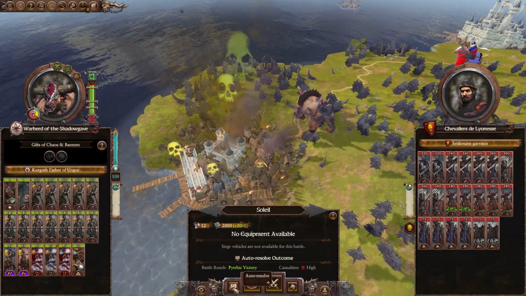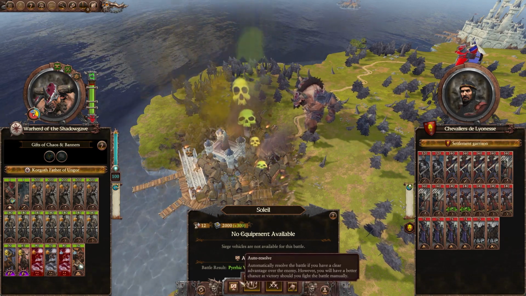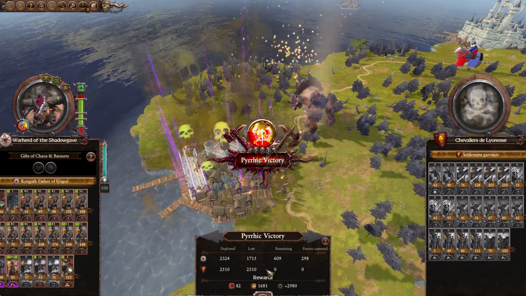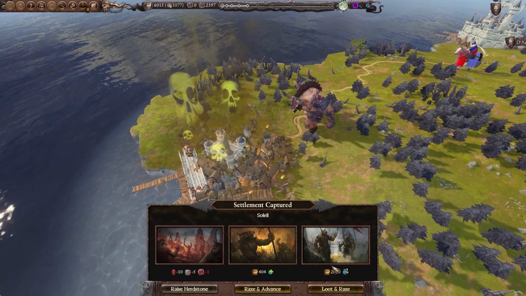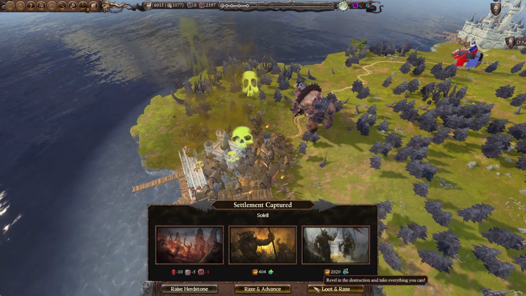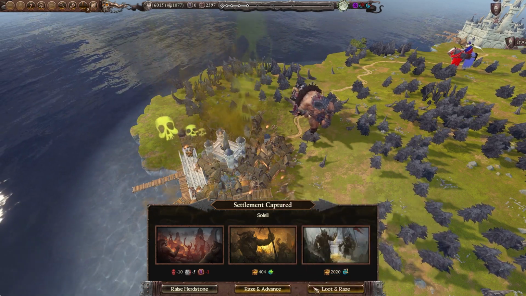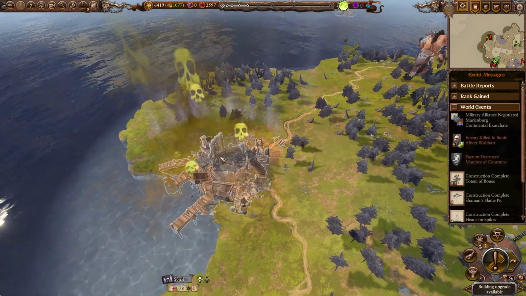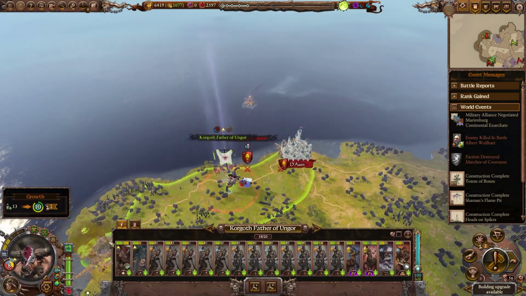Pyrrhic victory, would it be? We lose our Warhounds. We have fought so many Bretonnians. We'll go ahead and sacrifice our Warhounds this time. And we'll have to fall back a little bit, but we'll do so while, oh, I forget we have to raze it. I was hoping we could just sack the settlement and fall back. Well, that's a little bit unfortunate. Let's take the replenishment. We'll let the Bretonnians resettle Solier. That was kind of a mistake there.